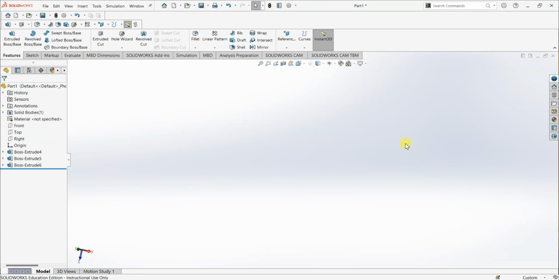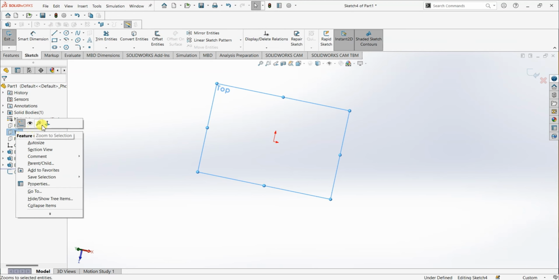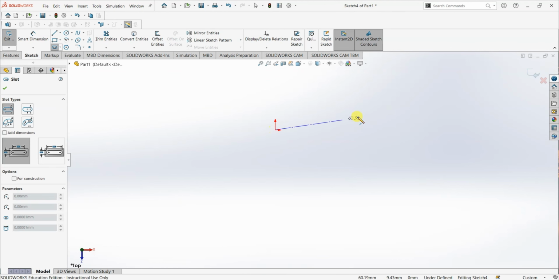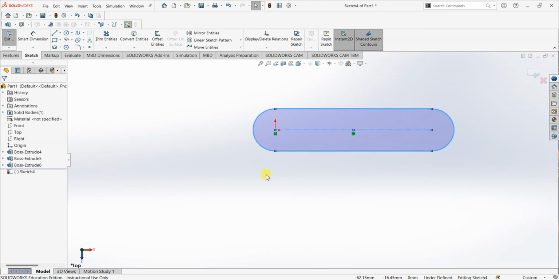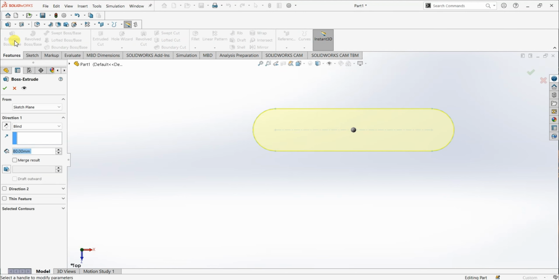What I'm going to do is create a new sketch and then use extruded boss on that sketch. So to do that, I'll select top plane and select sketch, and I'm gonna use normal to here. So we are going to create a new sketch on top plane. I'll simply create a straight slot. Okay, so we have this 2D shape here. I'm gonna exit sketch, and now I'll go to features tab and then select extrude boss or base.